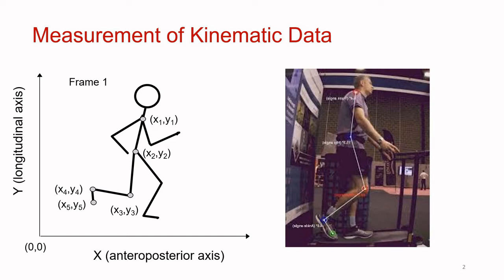The grey dots show us the position in space of markers placed on the shoulder, pelvis, knee, ankle and foot. Each measurement has two coordinates, x and y. The x-coordinate tells us the position along the anterior-posterior axis, and the y-coordinate tells us the position along the inferior-superior axis. We've used subscripts to number each dot, such that x1 and y1 are the coordinates of the first marker, which is the shoulder. Motion capture systems take multiple successive measurements of position, or pictures, so that we can record how movement patterns unfold over time.